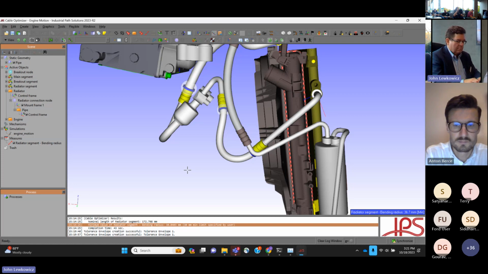So we try to define the material properties for the entirety of the segment. If you're talking about, let's say, a hose where there's a particular part that's shielded or has a different diameter or different stiffnesses, we can model those as separate flexibles and then just link them together with nodes.